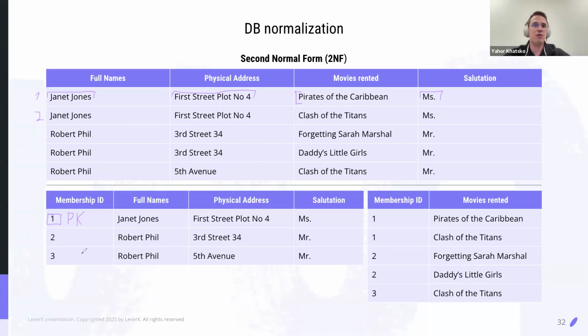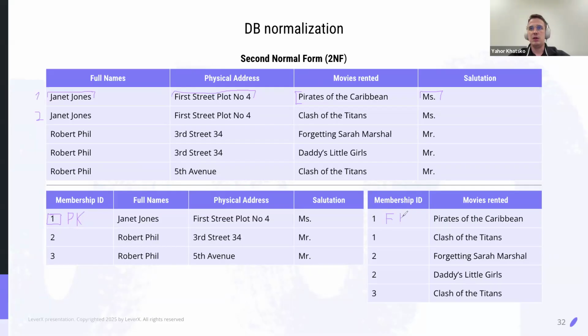So we moved that to a new table, providing each combination of full name and physical address with some kind of specific ID. Then we simplify the existing one by removing all this unnecessary data and just providing the ID. So instead of Janet Jones and the address, we just have a pointer, and it will be a foreign key.